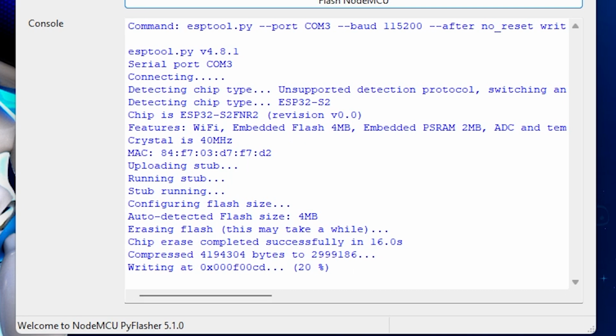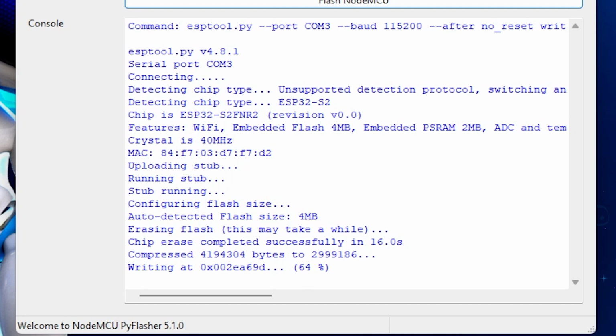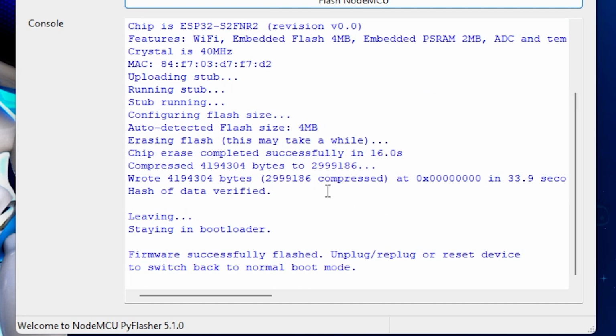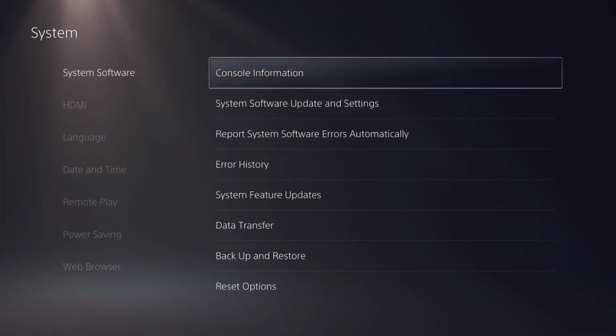So once this finishes up, we'll be able to simply take this out and then just plug this directly into your PlayStation 5. And then it will always be powered up. And then from there, you can always run this offline. Okay, and if yours ends and looks something like this right here, then you are ready to take that over to the PlayStation 5.